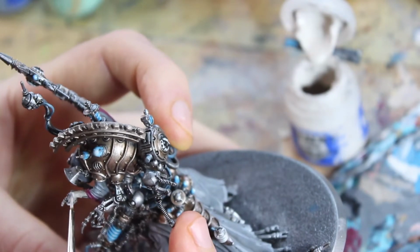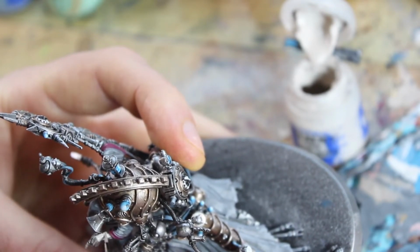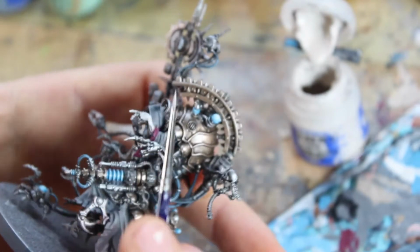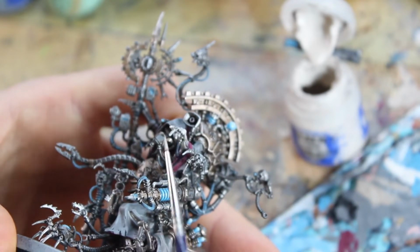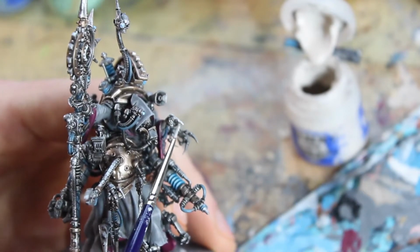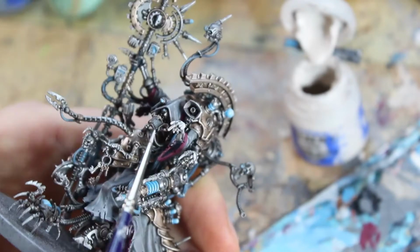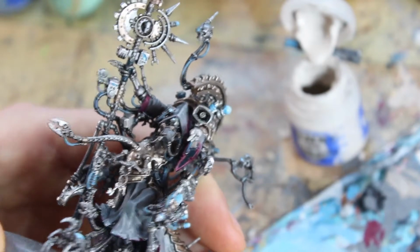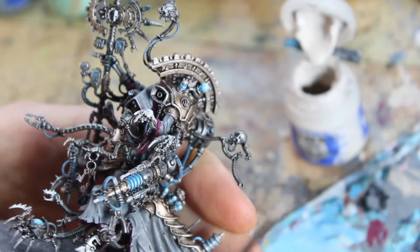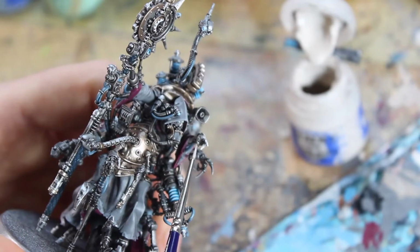And after this, we're going to be moving on to some washes. And then another little layery highlight, and then it'll be done. Quite simple, really. But just start by applying a nice layer of this. Just do all the top edges. Like so. And like in his face, definitely on that nose. On the top of his nose, a little bit on his cheekbones, top of his head. But you can avoid the eye socket. Leave that nice and shaded. But there we go. So I'm going to go around and I'll finish this off, and then we'll move on.